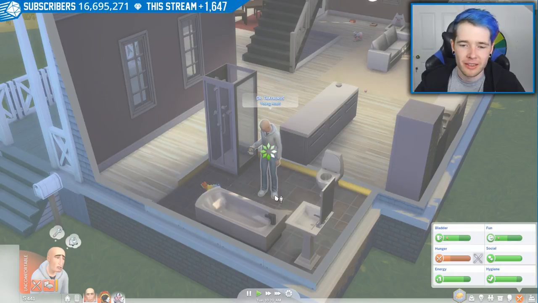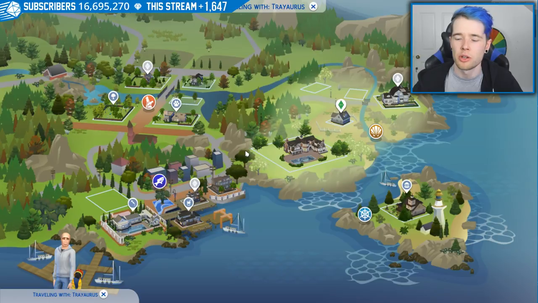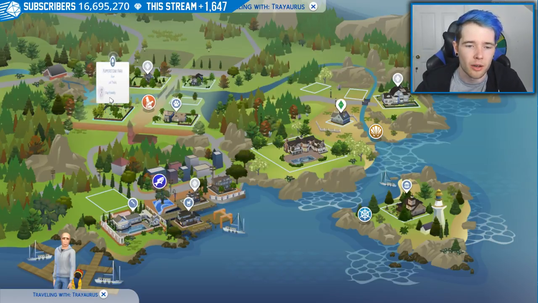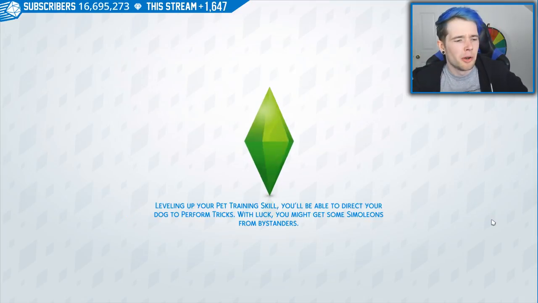Great. All right, so in The Sims Cats and Dogs, what you can do is either own a vet or visit the vet, which is quite cool. I like that a lot. Where is the vet, though? There we go. Brindleton Hospital. It's quite awkward to say. Quick, get to the vet. This is going to cost me money.